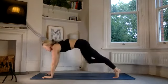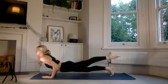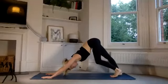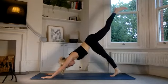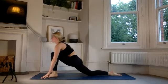Good, inhale, right foot back, coming into that high plank. Exhale, coming through chaturanga. Inhale, upward facing dog. Exhale, downward facing dog. See if you could do this left side with your eyes closed. Take an inhale, lift your left leg up. Three leg down dog. Exhale, look forward, step between the hands, drop your back knee down. Go on guys, I'm doing it too.